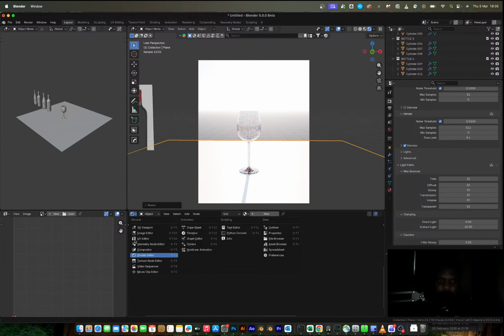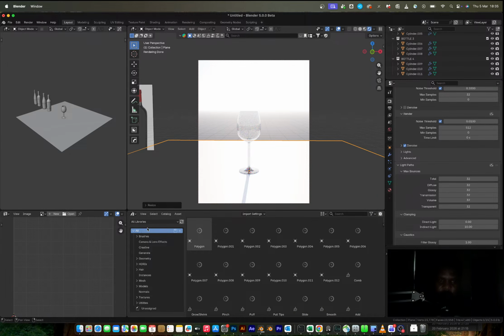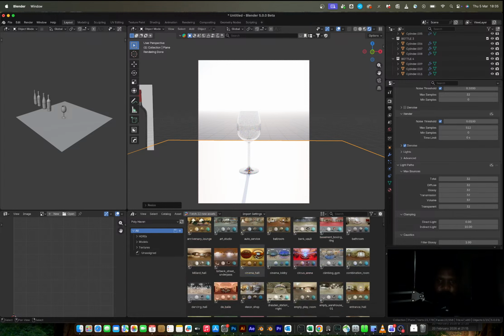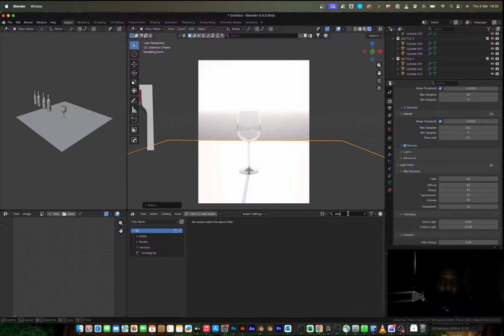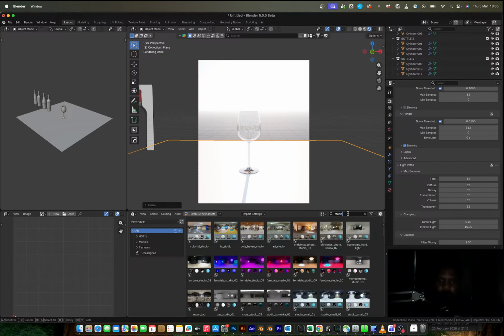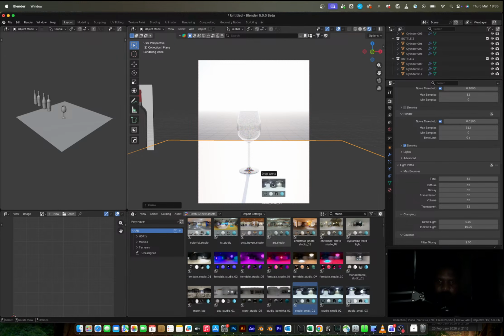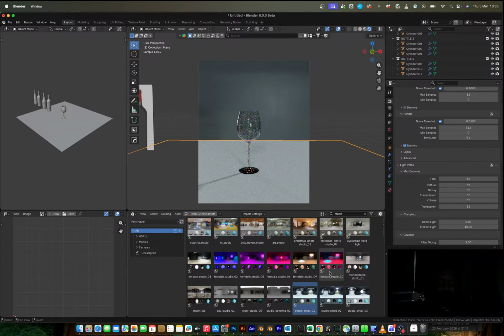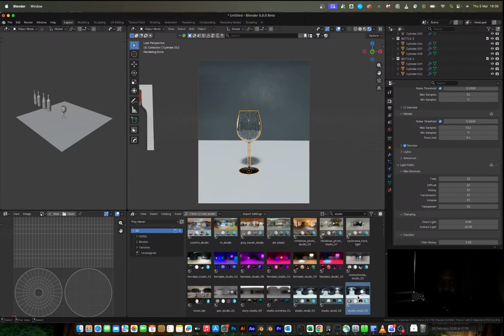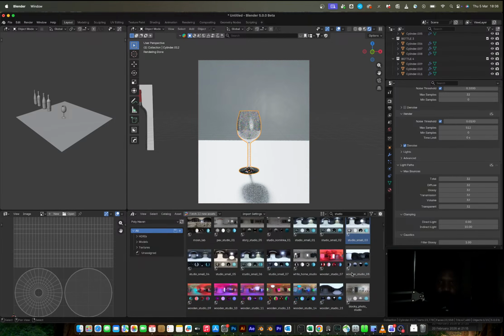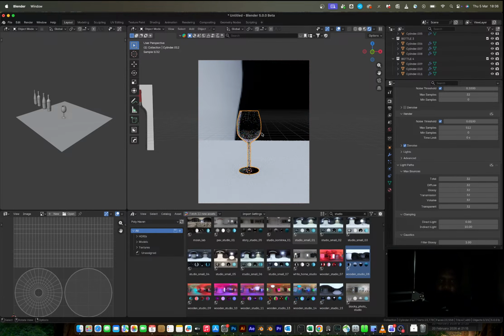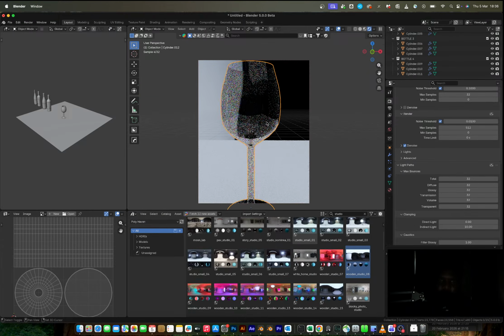As a matter of fact, I'm going to go to Asset Browser, go to Polyhaven, and look for some studio lighting. Studio lights, for example, this. And this. I want to look for some studio light that creates a good reflection on this right here.